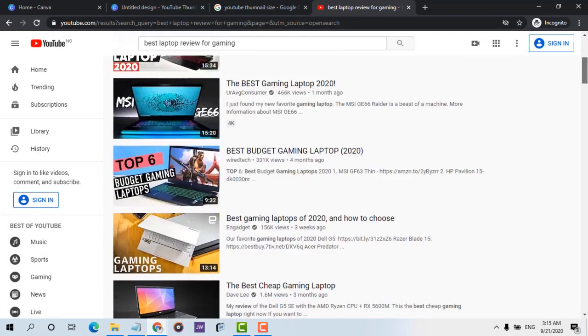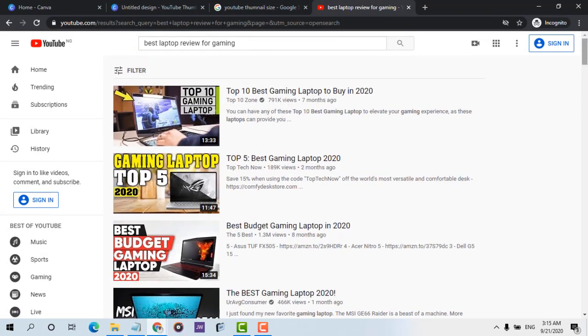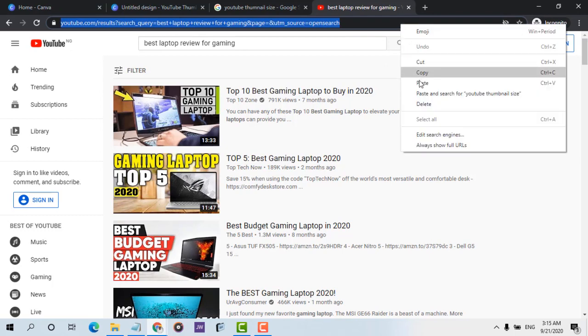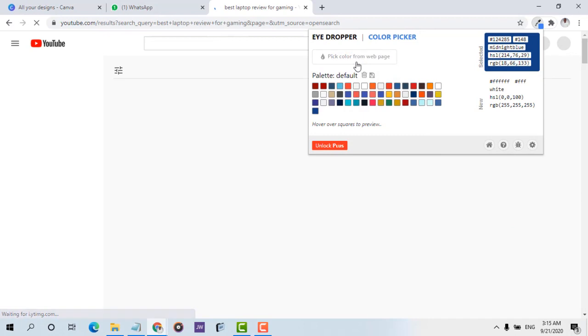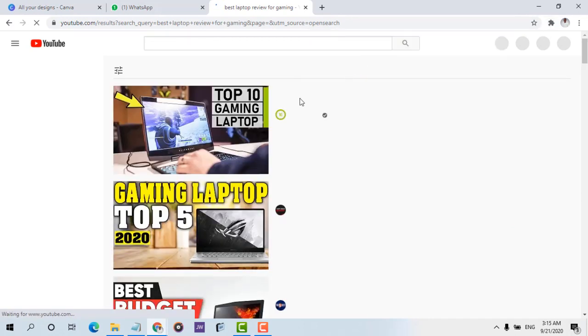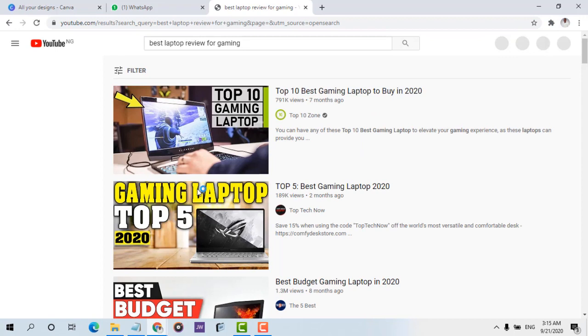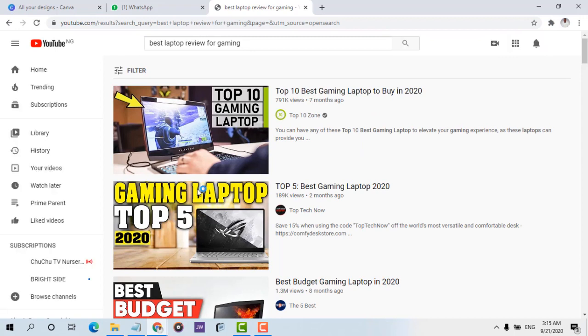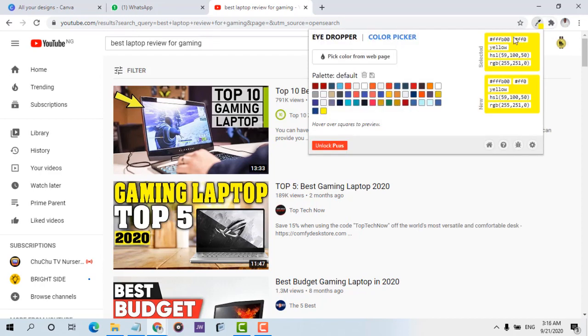Okay, so let me quickly use this opportunity to show you. This tool is going to help you to pick a color from the web page. So now I've selected it, and it's going to help you to pick a color. Now it's coming up. So this is it. Boom, just like that. Then you come back to the tool, then you just select it, and you copy the color, the yellow color. I'm going to record a separate video for this though.